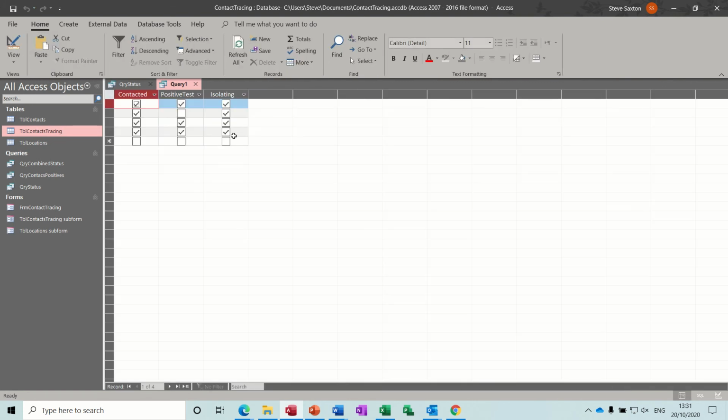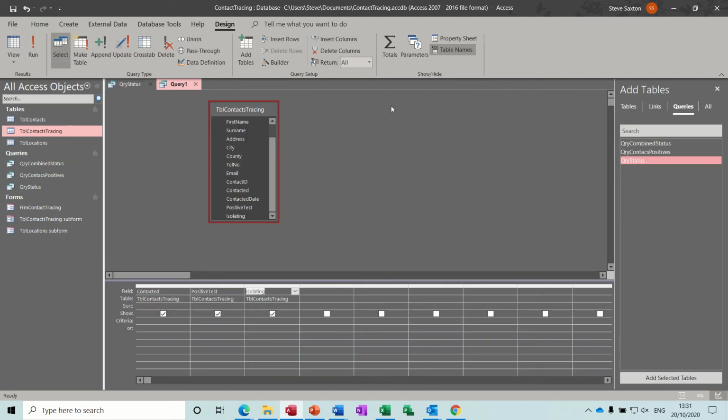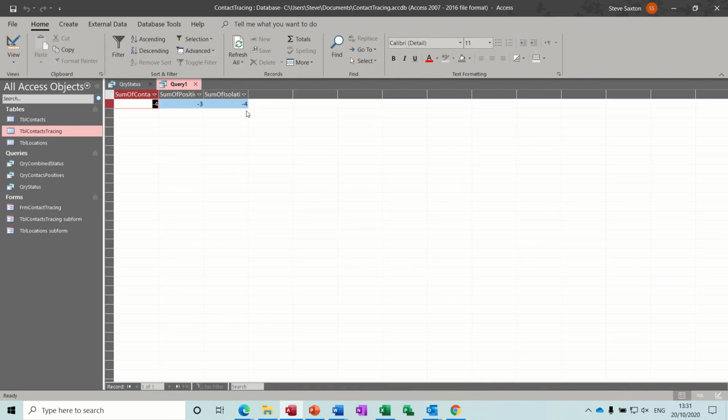They're just tick boxes, yes, yes, no. So what I need to do is add these up, how many yeses, how many no's. Now I know that the tick boxes either come back with a 0 or a -1. So if I go for the totals feature and do the sum option, you can see that when I run that, it's got a minus number in there. So I need to put the ABS function around that, which will just give you the true number. So I'll just get rid of the minus. It's just a little cheat really.